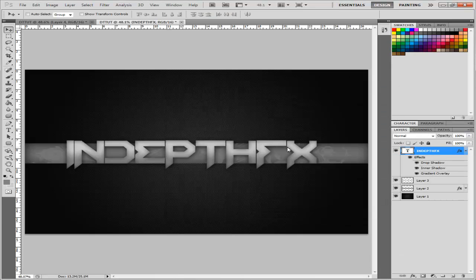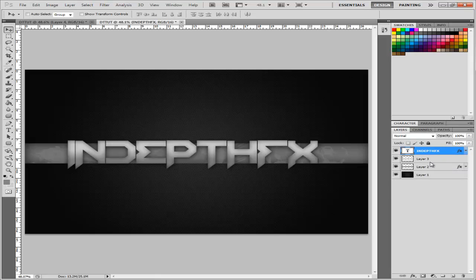Okay. Now this text is looking pretty nice, but I think it's missing something. So what I'm going to do is the same process as doing this rectangle block here. I'm going to break out my magic wand tool. And you're going to want to click on your first letter and make sure you're holding shift.